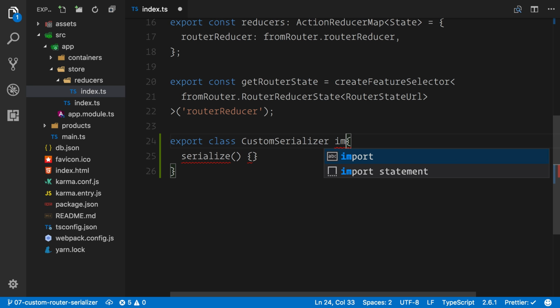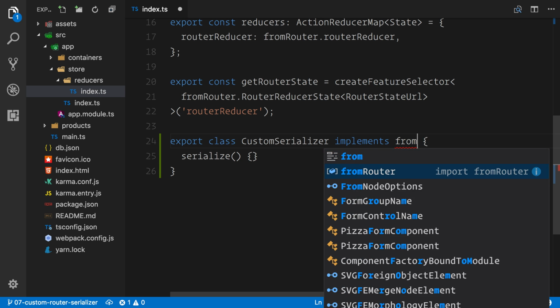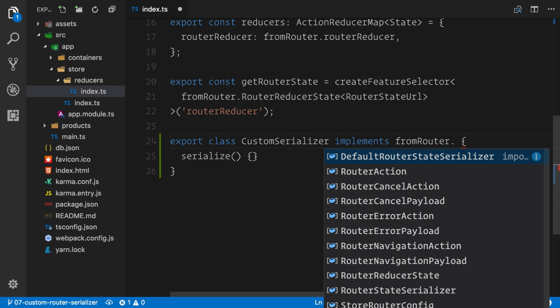Now we can make sure that we are doing things properly, and we can implement an interface. We already have one interface where we have the from router, router reducer state, and then the router state URL. So we're actually going to create something slightly similar. We're going to say it implements from the router, and this will then give us a few options.